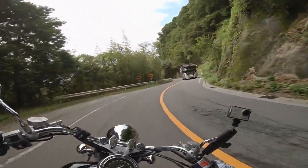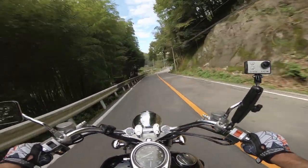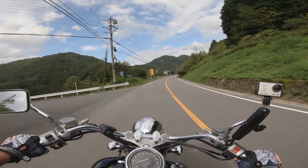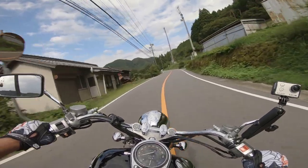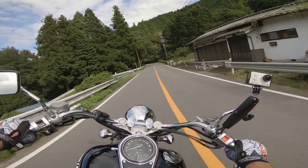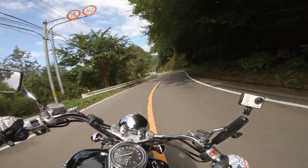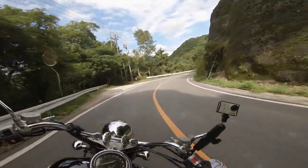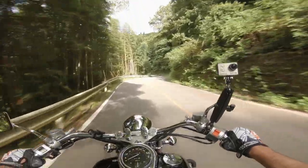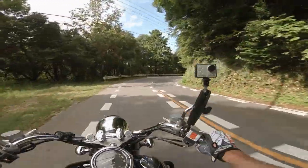I never thought I'd say a 1500cc V-twin would be a good beginner bike, but it's not terrible. Anyone who's only been riding a short time could easily get on with this. Around town it's pretty manoeuvrable, but on roads like this you need to remember the front brake is useless — it's a single disc with a Nissin 4-pot caliper, totally not enough braking power for the weight. You really have to jab the rear brake and use three fingers on the front lever just to get it to stop.